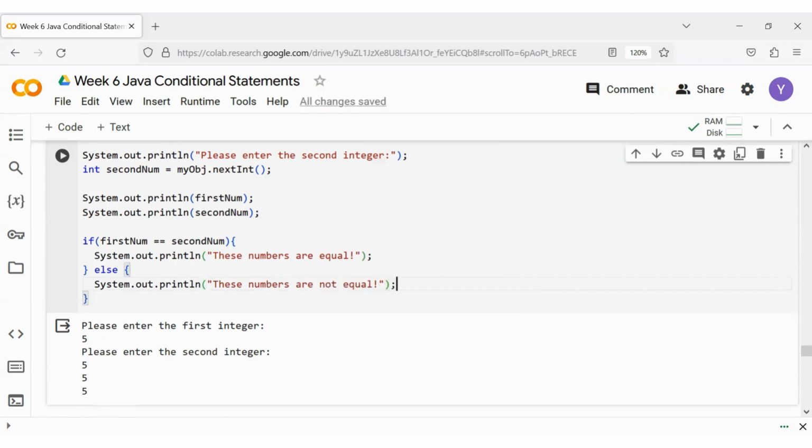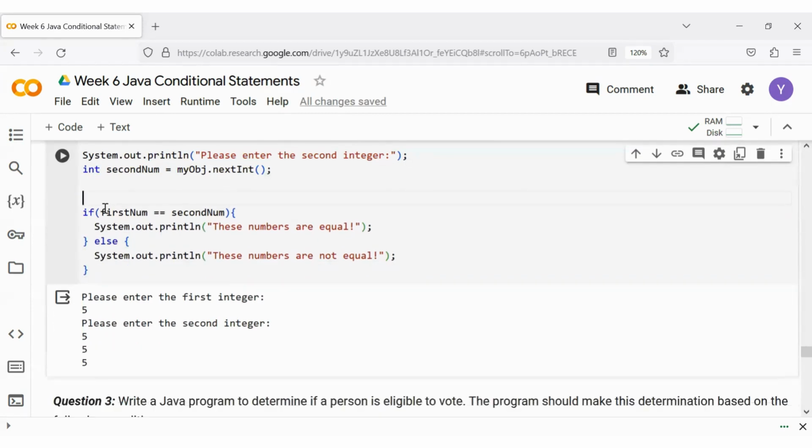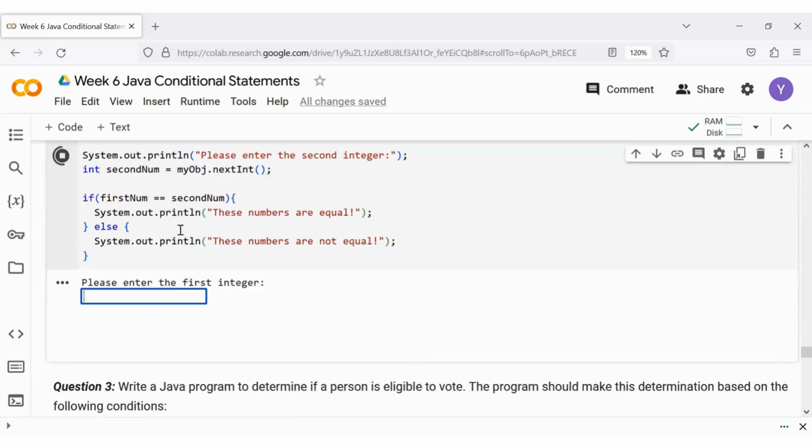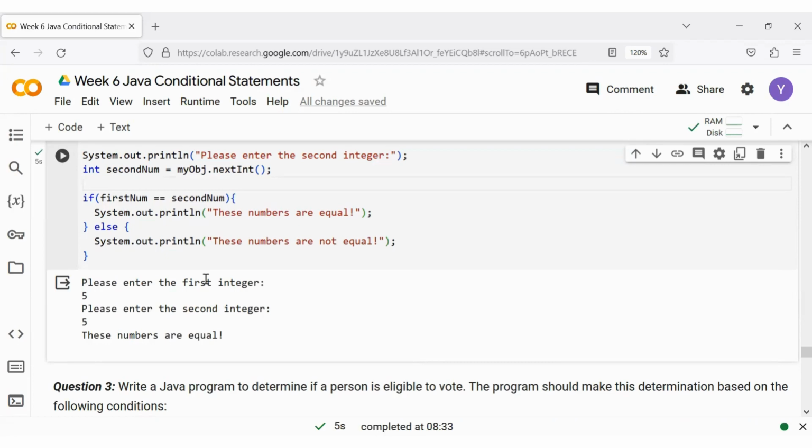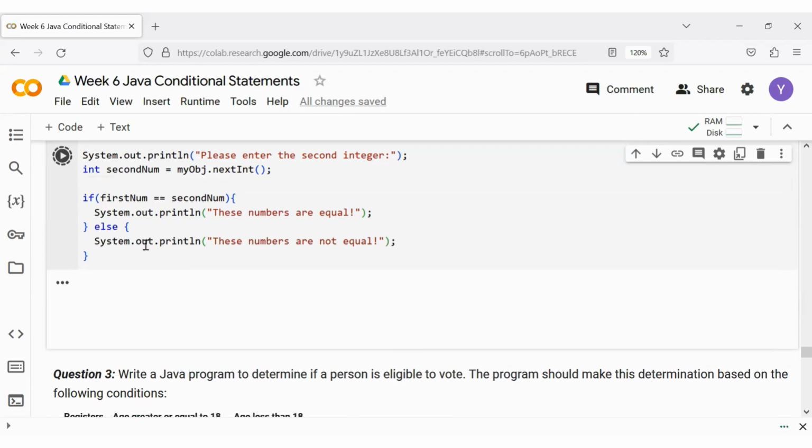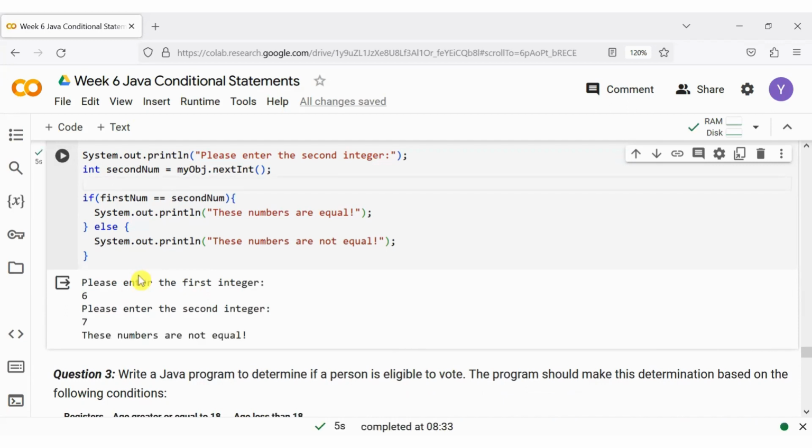Okay, and I think I can remove this one, the print line here, and let's run this. So try with 5 and also 5. So these numbers are equal. Let's try with something different. 6, 7. And I have these numbers are not equal.